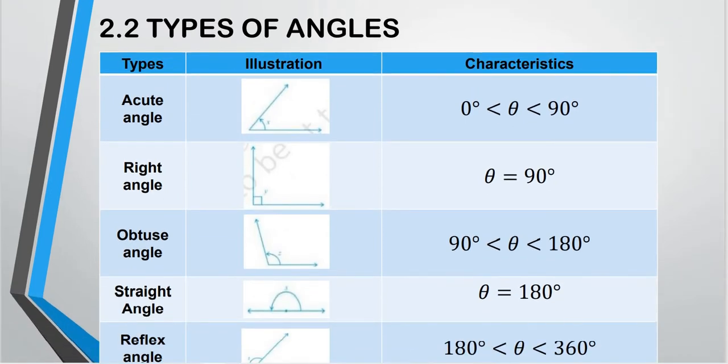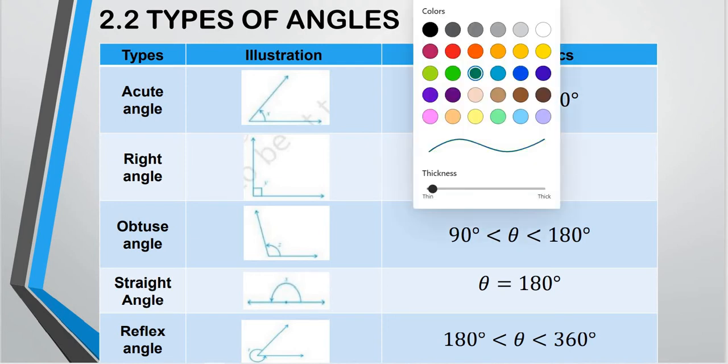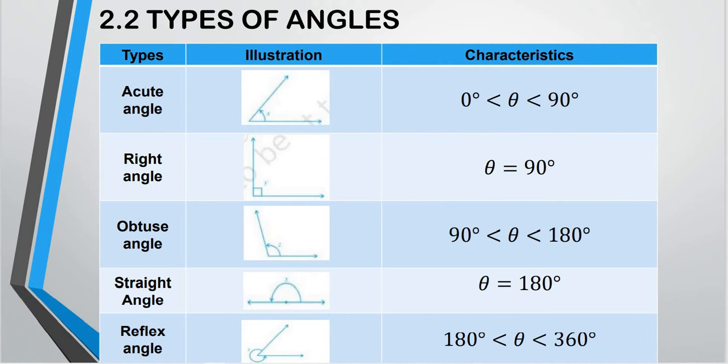Types of angles. Since this is ODL, you don't need to memorize. Just in case you come across terms like reflex or straight angle in your question, don't worry, you can always refer back to your notes and your book. It is an open book assessment, and the final assessment is also open book. You can check your book, or Google. But usually my students say, madam, there's no time to Google. So make sure you have all your notes in front of you and you understand how to answer this topic, or else you'll be blur.